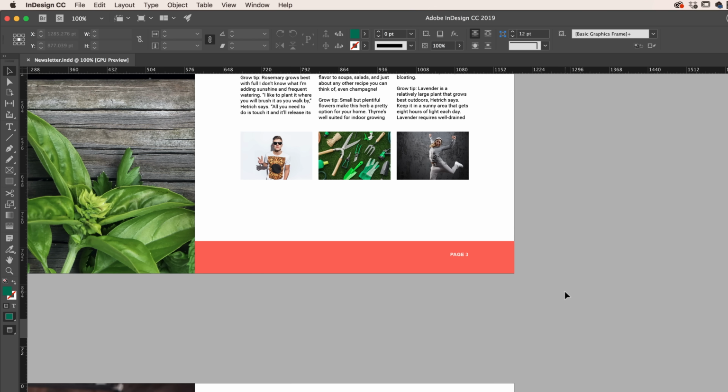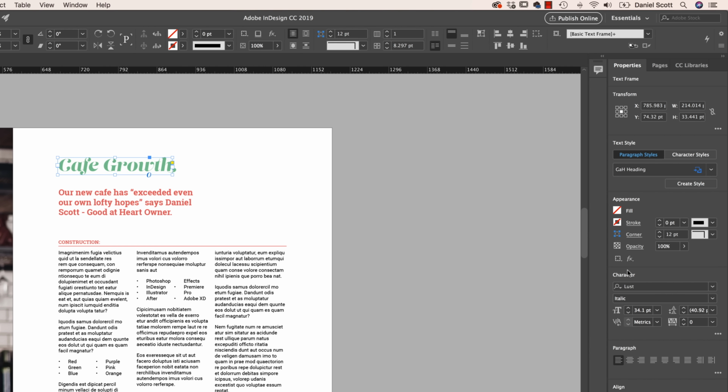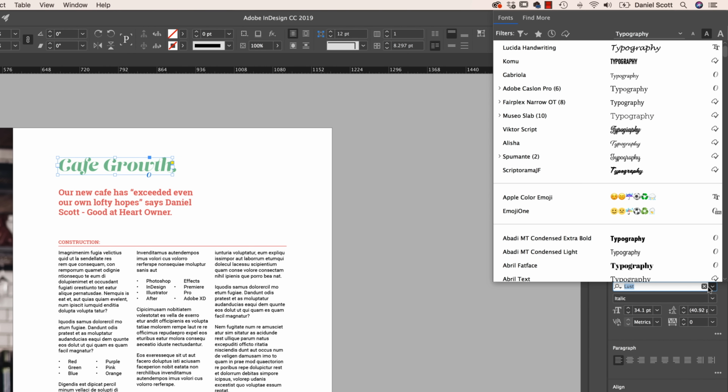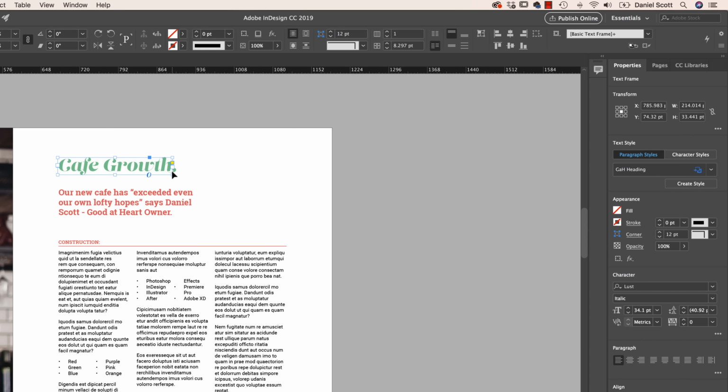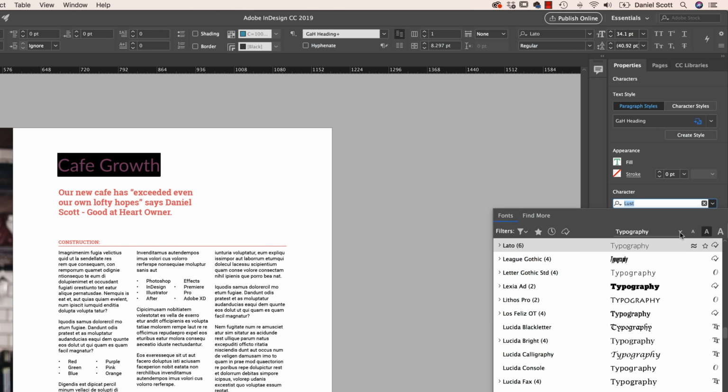All right, next feature is visual font browsing. I'm going to click on some text, and in my Properties panel over here under Character, you'll notice that this pop-out has got a whole lot different. It's a lot bigger, and a couple of things have happened. Actually, I'm going to make this bigger. I'm going to select the text first. You don't have to do this, but over here, the new features are you can decide this drop-down.